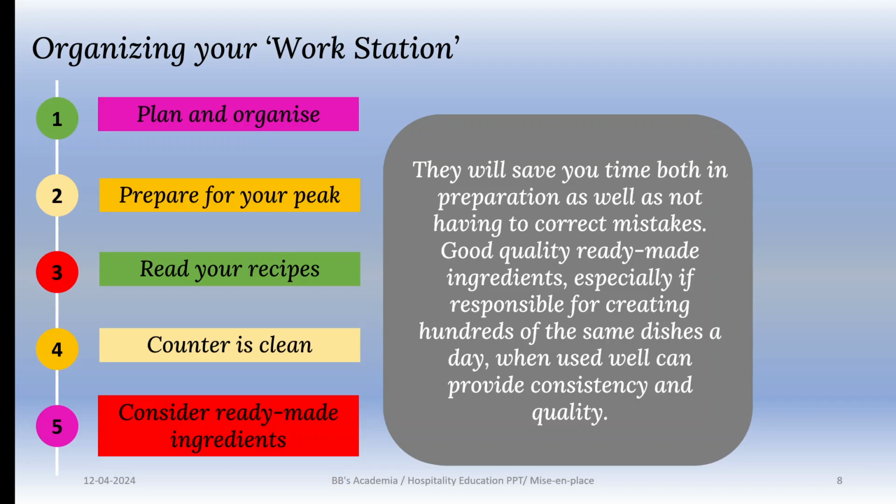Many times it may happen that you need to produce a similar kind of thing 100 times during your peak hours, because there is a popular item. So obviously you have to bank on certain convenience foods which can be incorporated as part of your ingredients, so that all the time you produce the same quality of product.